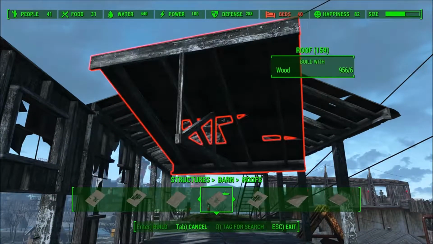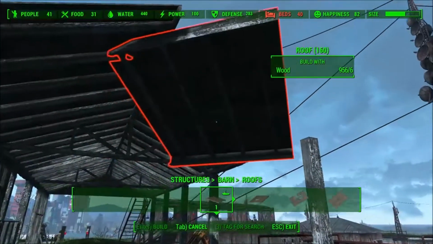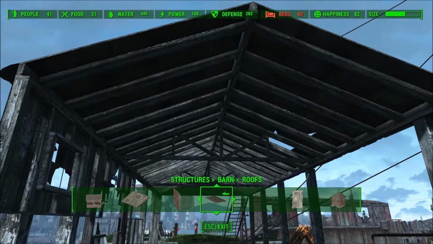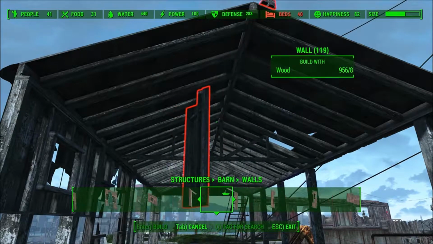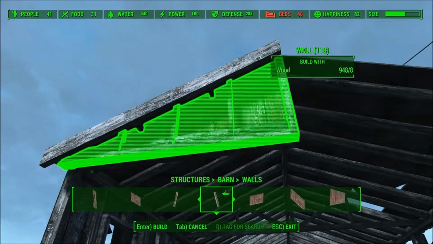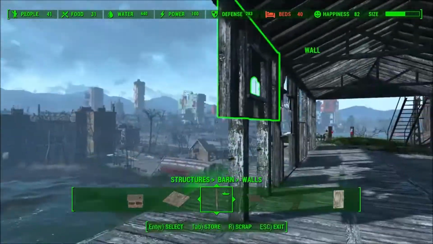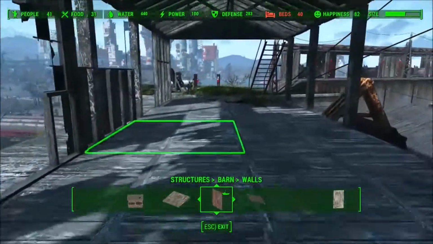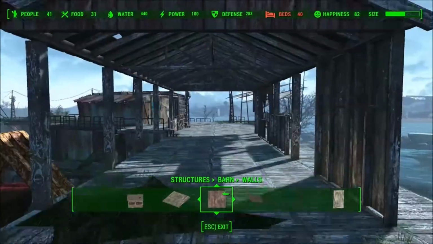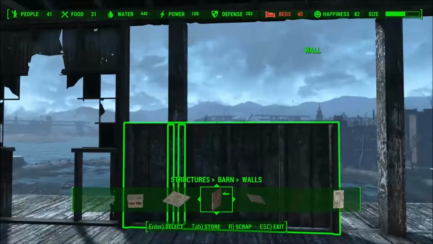And now we can go with a normal roof. And let's just say, for instance, we do that. Let's close this bad boy off completely. Voila! So this is a very unusual build. But I mean, it's about as open air as you can get.